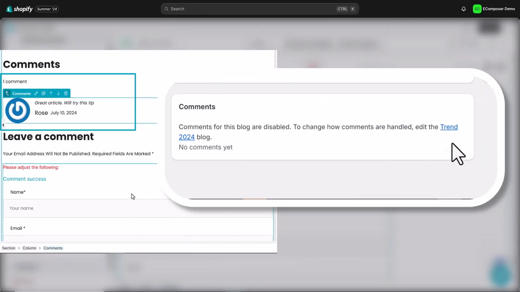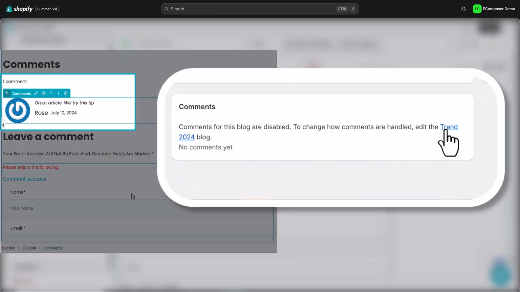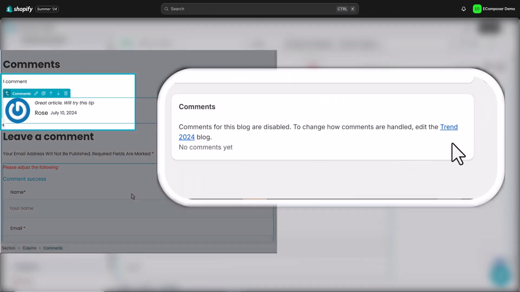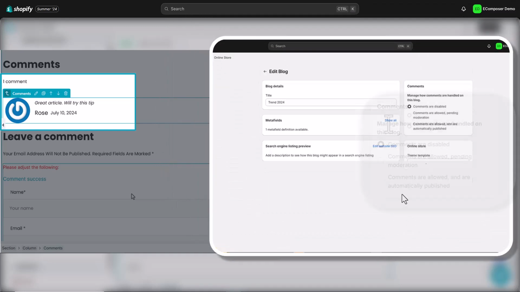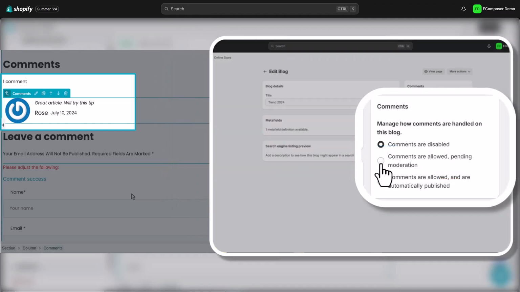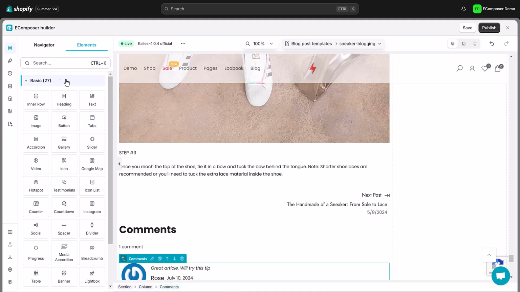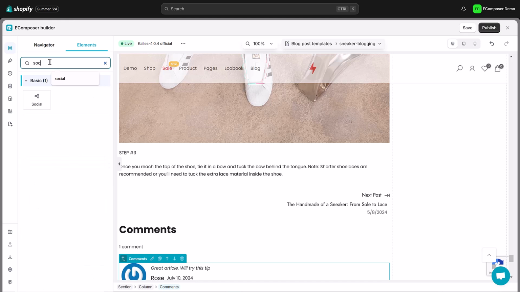One thing to notice is that, normally, comments for all Shopify blog post categories are disabled. To allow users to comment and showcase their comments lively, you have to access your blog category, then select between these options here.